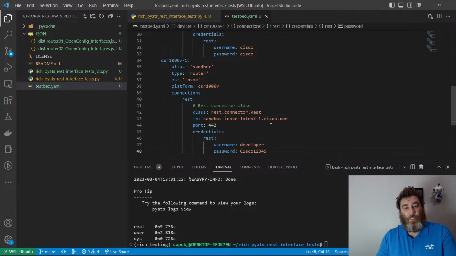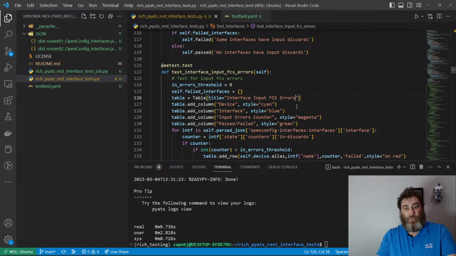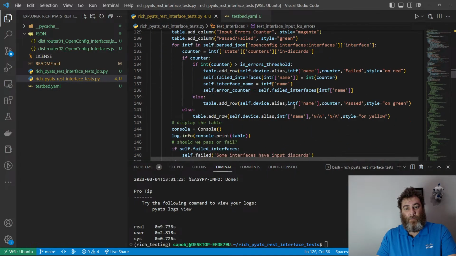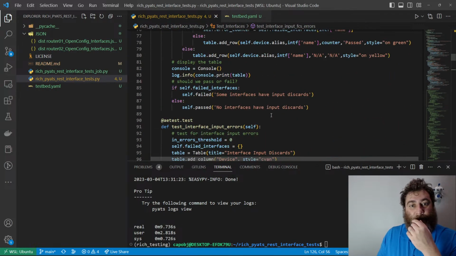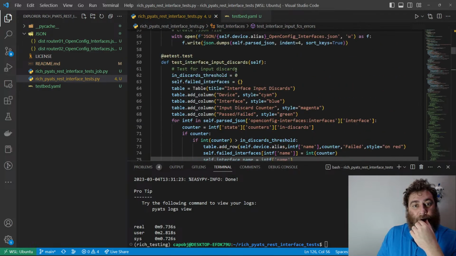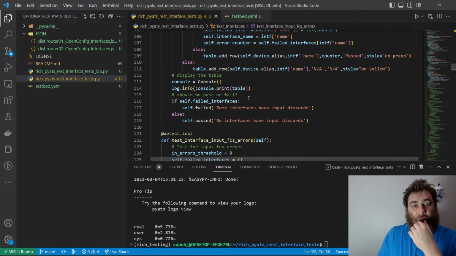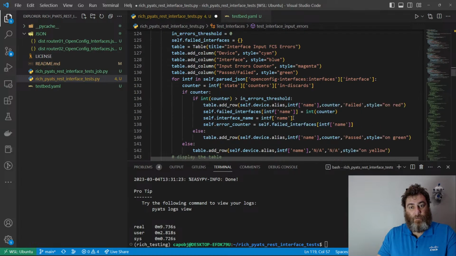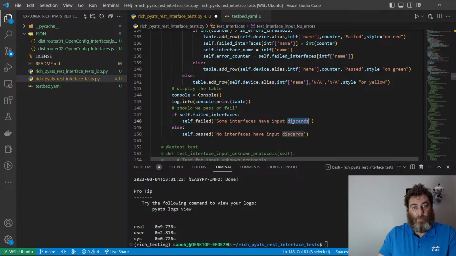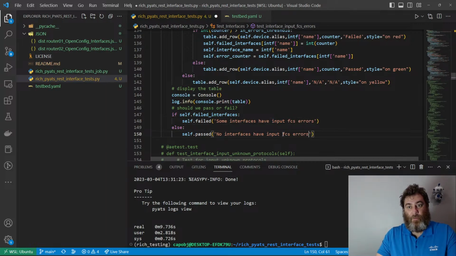So let's try this. And I have frame check sequences. Oh, hang on, I gotta fix some of this. Input discards, input errors, FCS errors, FCS errors.